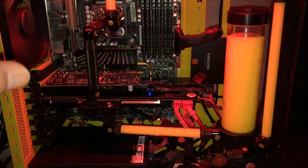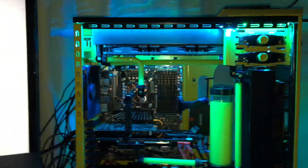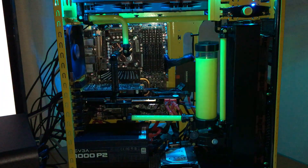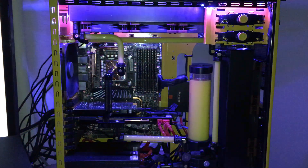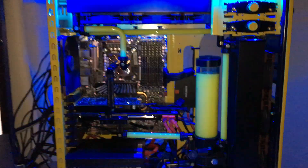I'm still waiting for my tempered glass to arrive, so I can mount it right here on this side panel — so this is all going to be completely like a window, complete glass, as far as my side panels. I can't wait for that to arrive. I already put in the case mods lighting, so that's on the case right now, which is really freaking awesome. I can just keep selecting different colors, or it'll actually keep changing on its own. I can have it as a flash, a pulsating, or a smooth mode that'll just gradually change.